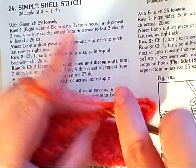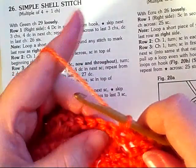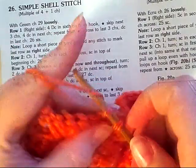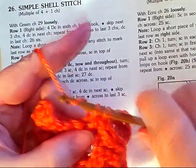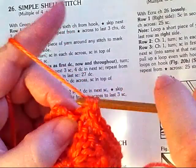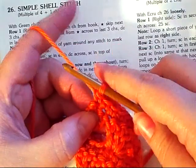Remember to always hold your work with your thumb and your finger so that you can control it better. Practice your tension by loosening and tightening your fingers where your working yarn flows. And watch how loosely your yarn is here as well. You don't want it all the way up here or super tight.